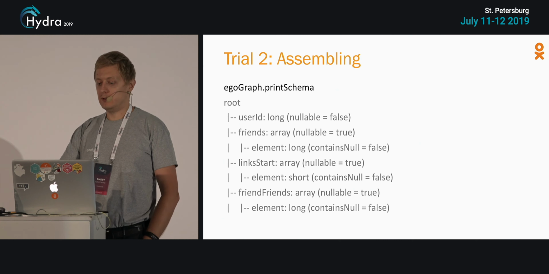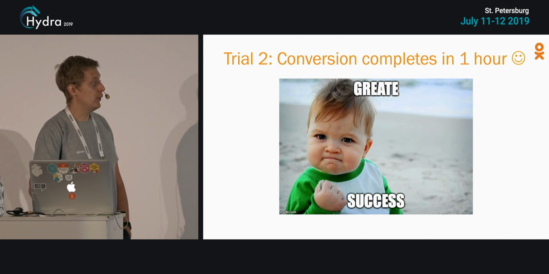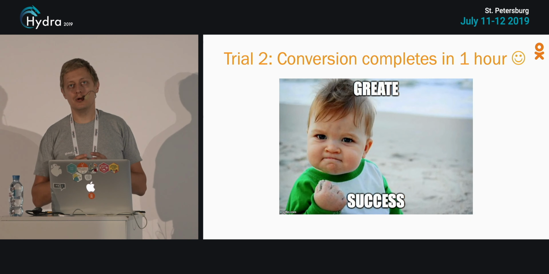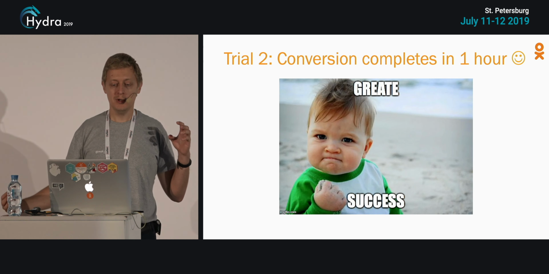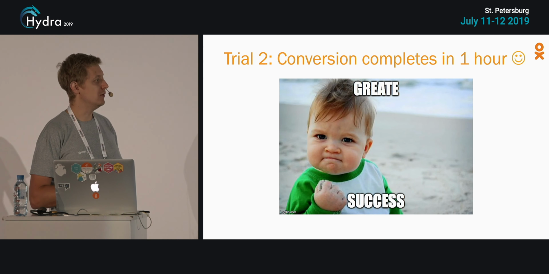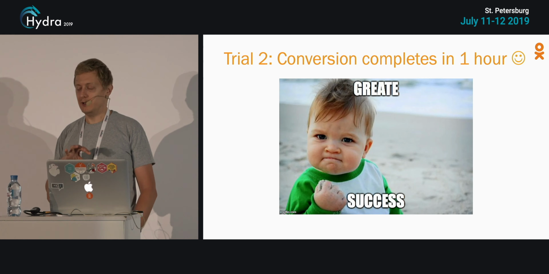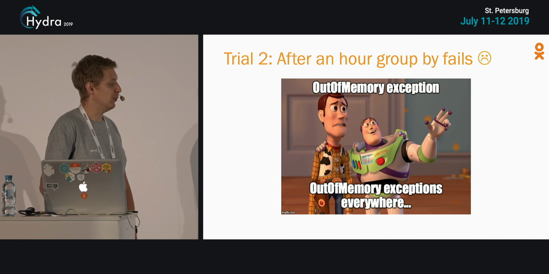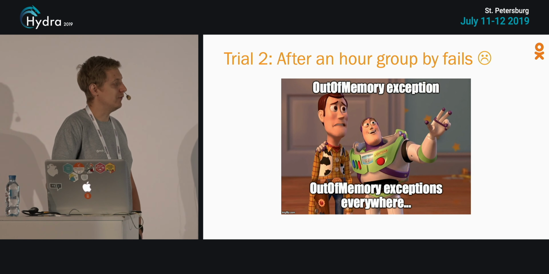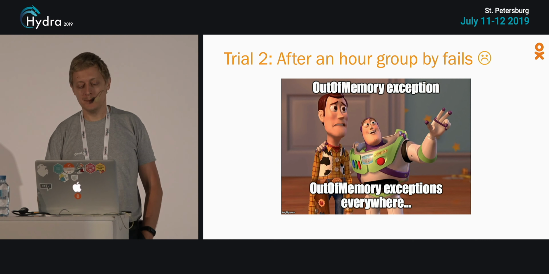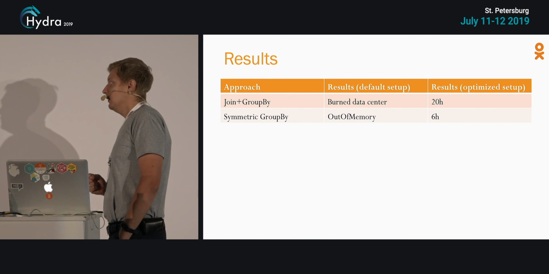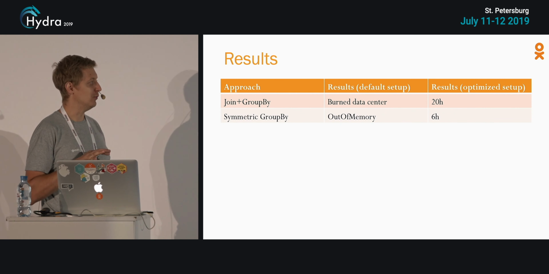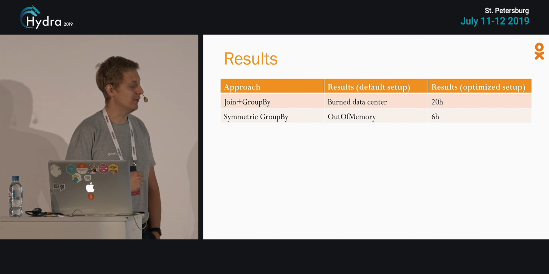When we start that, in less than an hour, actually the first phase completes. So the first phase means the emission of the set of triples we need to merge. And it's already a success because previously we failed way before getting all the triples. But it's not good enough, because after a while we still fail, so we run out of memory trying to merge all the graphs. So here we are still not working. Our data centers are now fine, they are not burning, but the task still fails with out of memory.